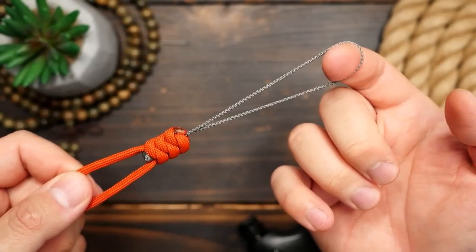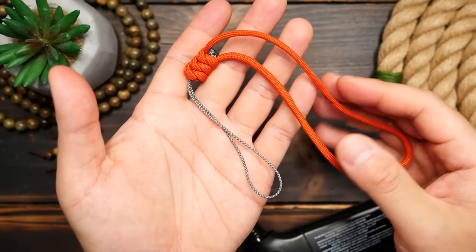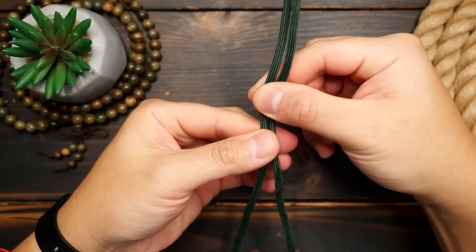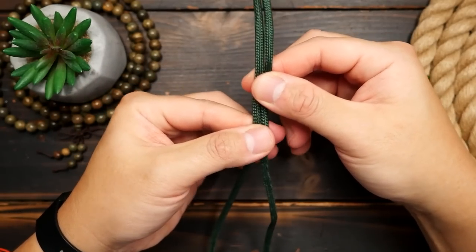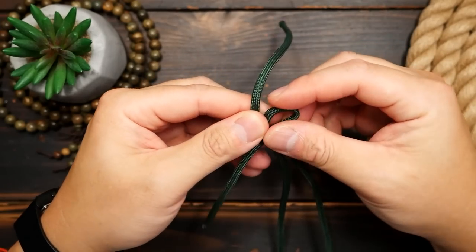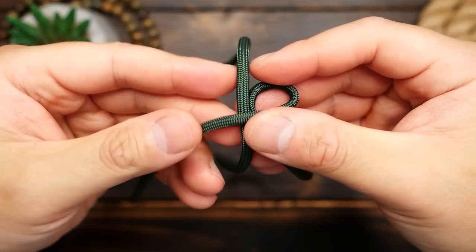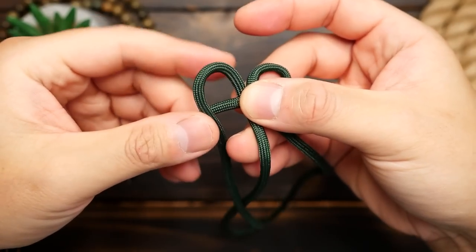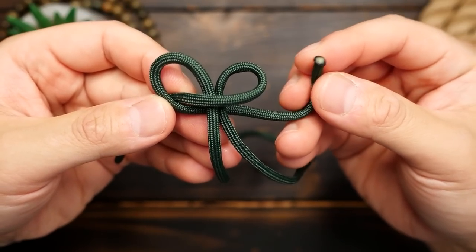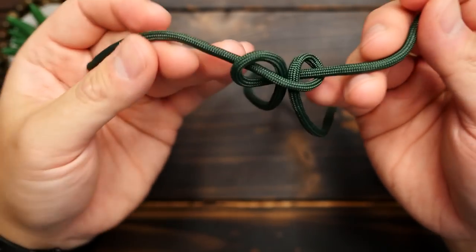So that is the snake knot version, but before I add to some tech, here's a cobra knot variation. With another piece of 550 paracord, I'm going to work with the same length and then have the running ends pointing up, and with the right cord make an overhand loop with the cord resting on the opposite cord. Then the left cord goes over the right cord, behind the core strands, and then through the loop on the right. Cinch that knot closed a bit.